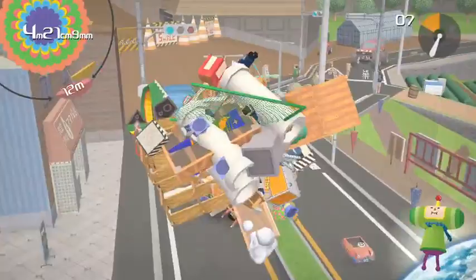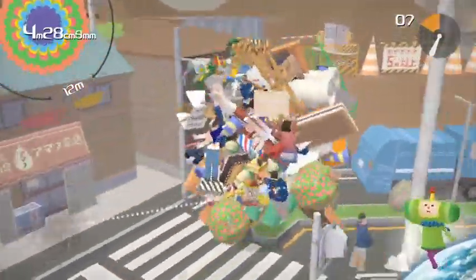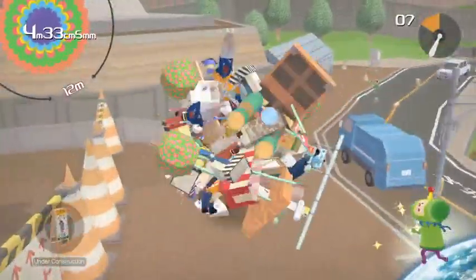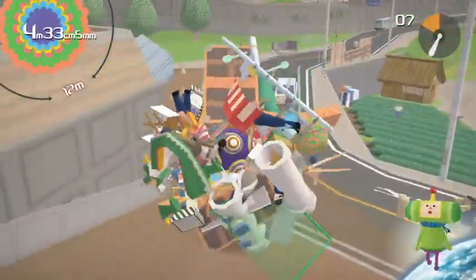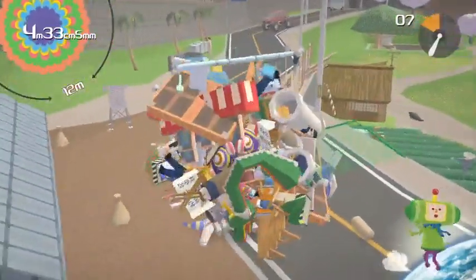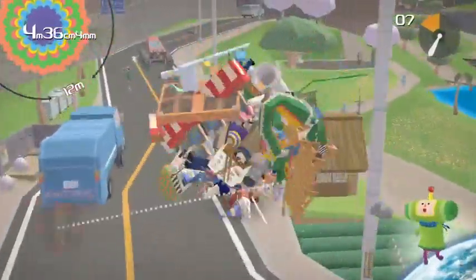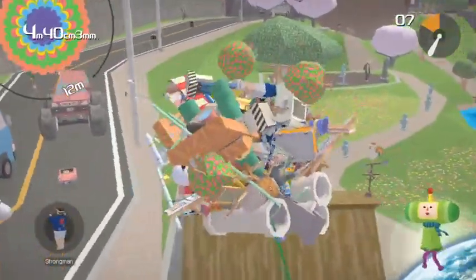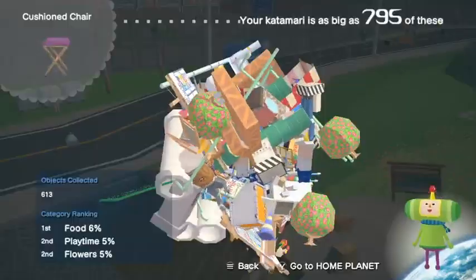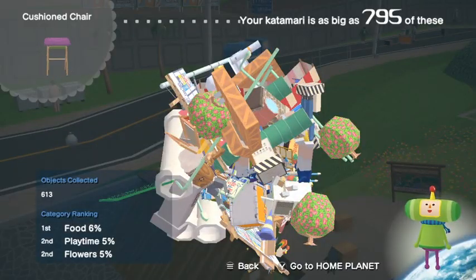So we're gonna head this way, and we have to dodge some of these cars. There's a paper fan man. This garbage truck being in the way is not ideal. We want to get this, what's it called, weathercock. Grab that. And then I think... yeah.